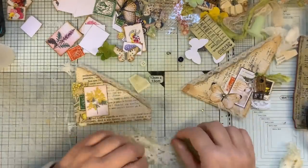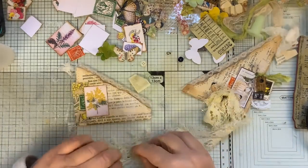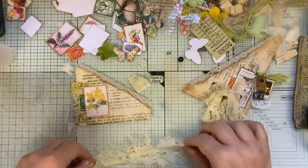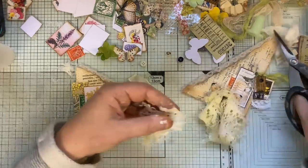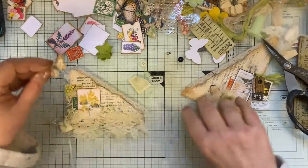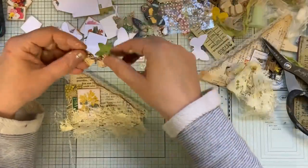No idea where this come from, but it's been ripped off of something. And I quite like that. So as you know, I do like my sort of raggedies and things like that. So again, it's not everybody's cup of tea.